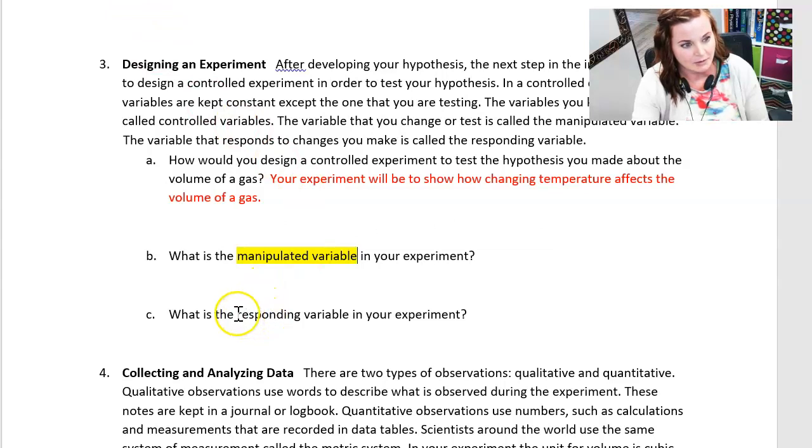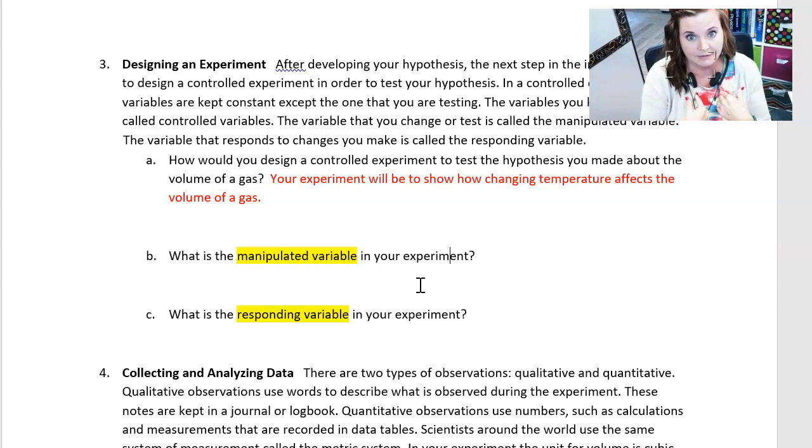Then we come up with these two terms, manipulated variable and responding variable. The manipulated variable is also known as the independent variable, and the responding variable is known as the dependent variable. The manipulated variable is the thing that you, as the person who's running the experiment, are going to change. When I do an experiment where I am heating up a flask of water and seeing how the balloon changes, I am changing the temperature of the air, right?